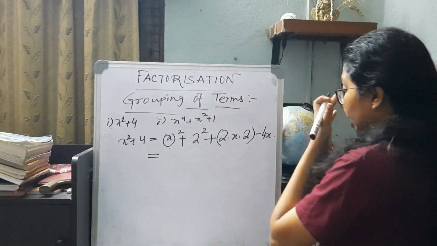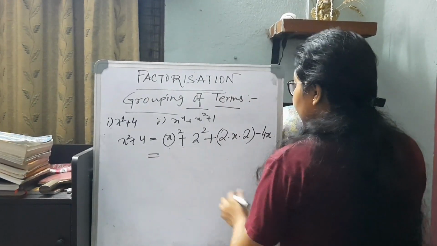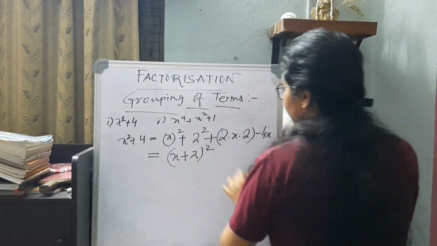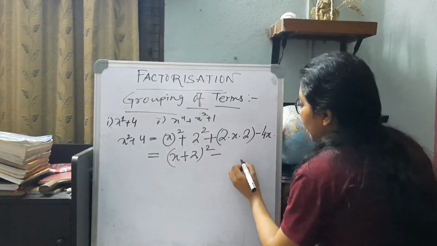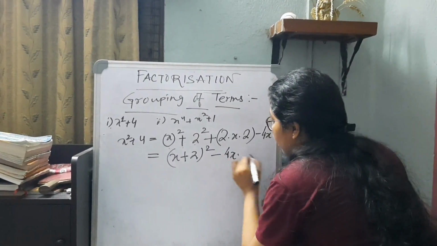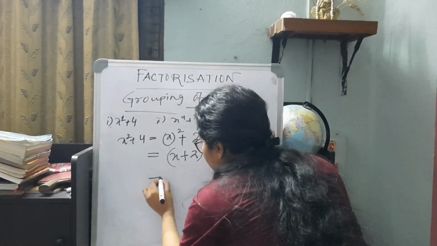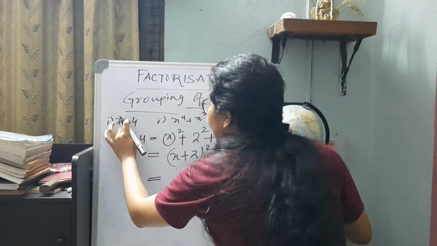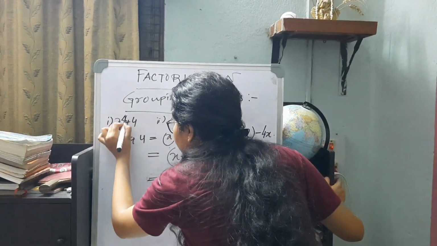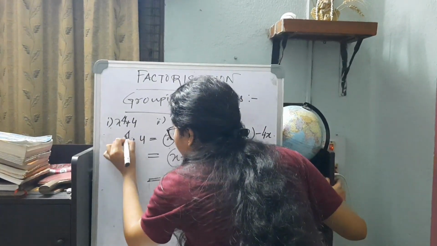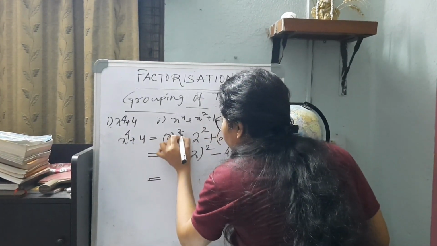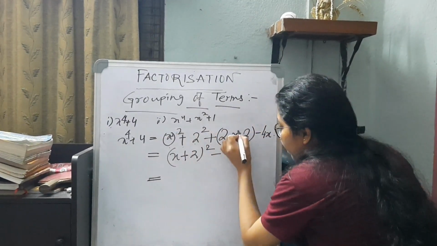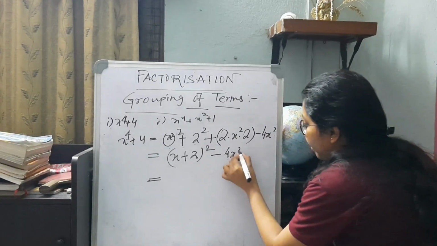So now with the adjustment, this will become x plus 2 whole square, and this part will become minus 4x. In the question it was actually given that it is x to the power 4 plus x square. I just wrote it wrong. This one will be the square of x square, and this part hence will become 2x square, making it 4x square.